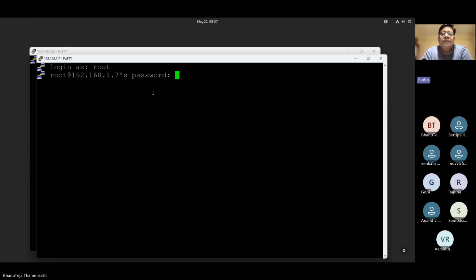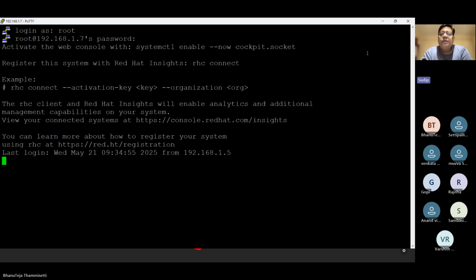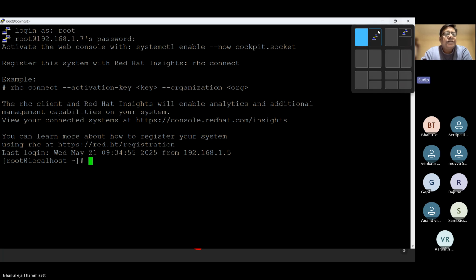So maximize the screen. First, we'll work with one Linux machine and then we will go and work with both the machines. Can you put them side by side or show the Linux machine first?